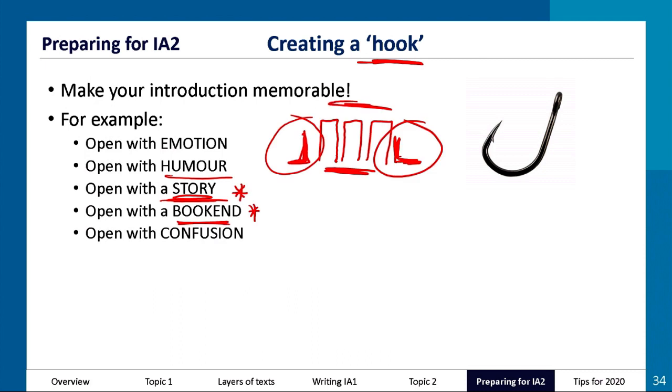This is a risky one, but this is something that I did in my own speech in Year 12. You can open with confusion, and you can do something that might confuse the audience for a second, because that gets their attention. The example that I go through in my English notes is, I started my speech just by talking Slovenian for 30 seconds. And then I said, oh, you're probably all quite confused right now. That's because the Australian government has cut funding to language learning in Victorian high schools.